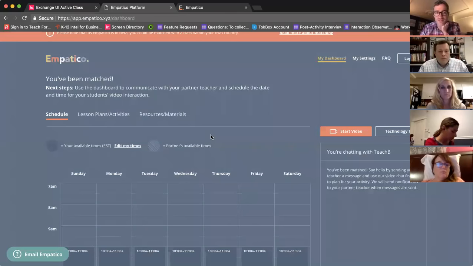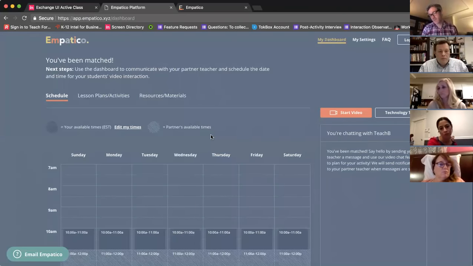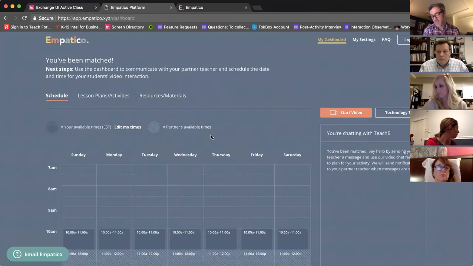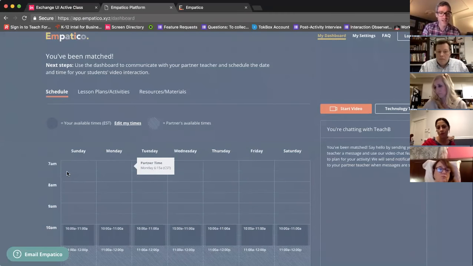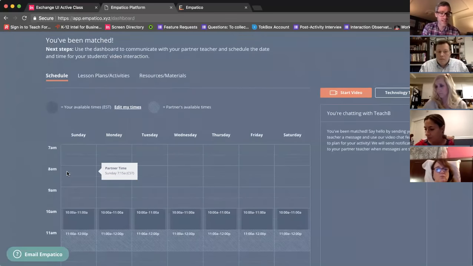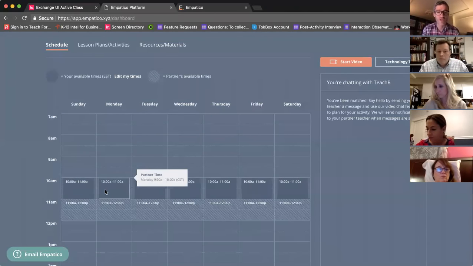with their students. Taking a step back from that, if I'm a teacher, before I schedule and organize my class for this interaction, I would first sign up for Empatico. And when I sign up, I'm signing up to get matched with a partner classroom somewhere else in the world. And so Empatico is going to take 3 things into account to help me match with another classroom. The first would be the distance between the classrooms, so I'll enter my location on sign up. The times that I'm available to connect my classroom in real time, so you can see this would be an account once I've already signed up. The times that I indicated that I would be available to connect with another classroom in real time.